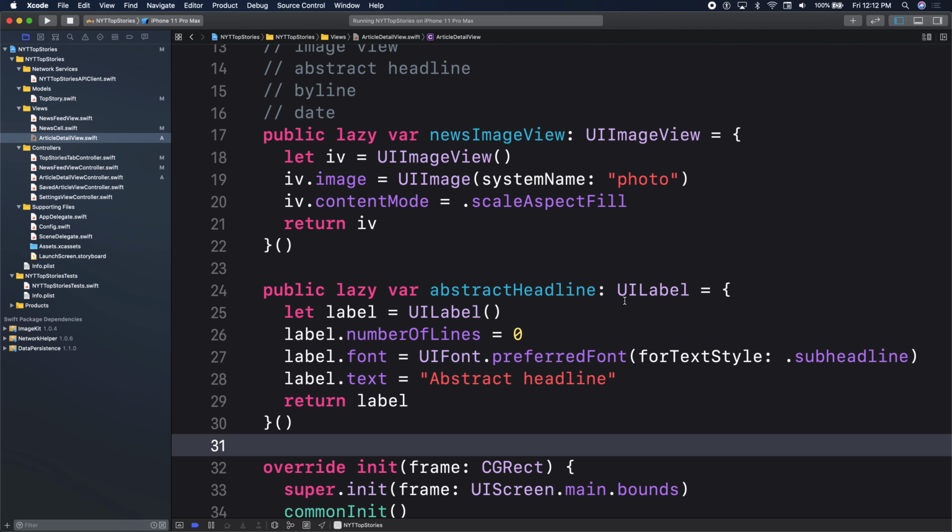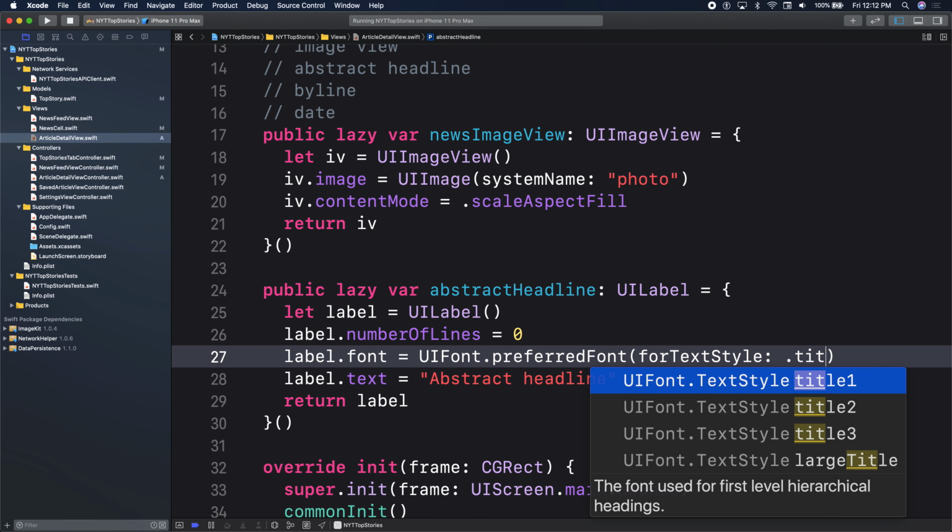Anybody still type in those 2 property initializers? Preferred, let's make this title.